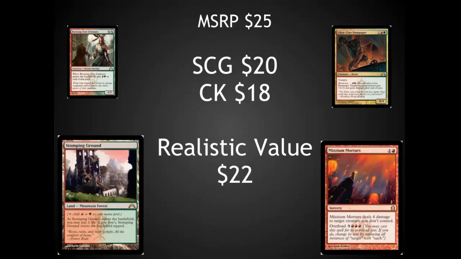So the MSRP on this is $25, although everywhere that I know is selling it for less than $25. Star City Games has it at $20, and Card Kingdom has it at $18. If you want the cards for value, this is a very good deal at 20 or less. The realistic value of the cards inside this is about $22 or so.